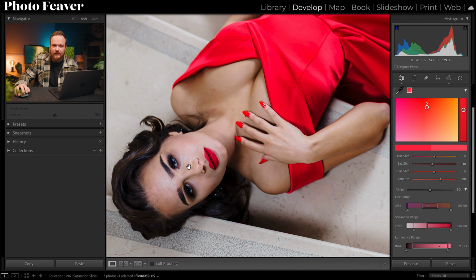But what happens if you don't want it to select the rest of the photo? For example, I do think it's still targeting those skin tones. Well, actually, point color is unique to Lightroom, where it's one of the very few tools that you can use inside a mask. And that makes it one of the most useful color grading tools, I think, inside Lightroom. Go ahead and turn that off.